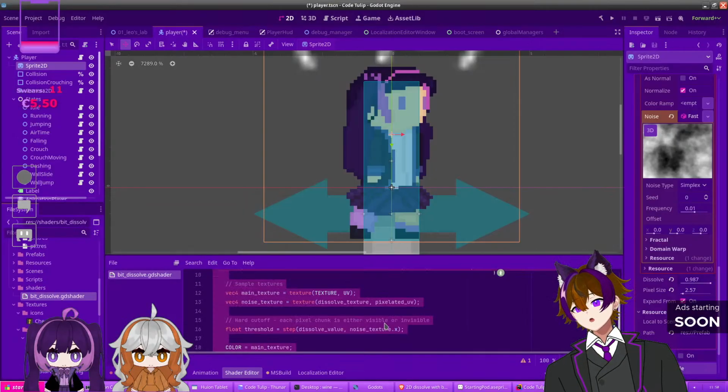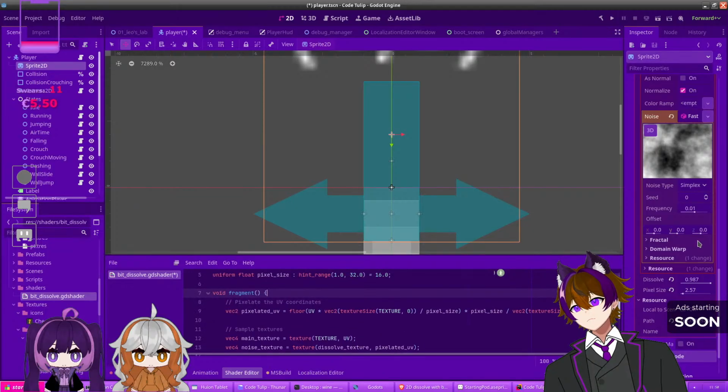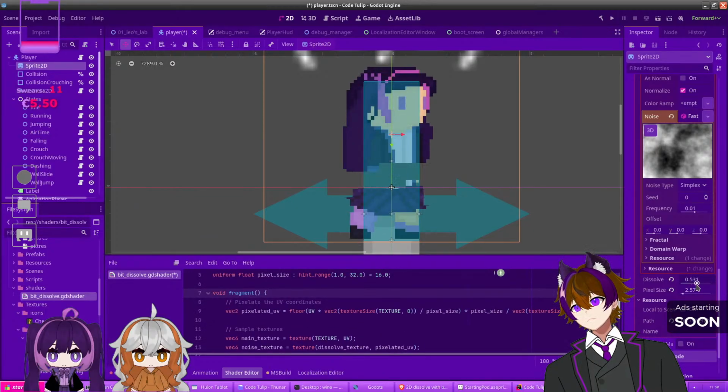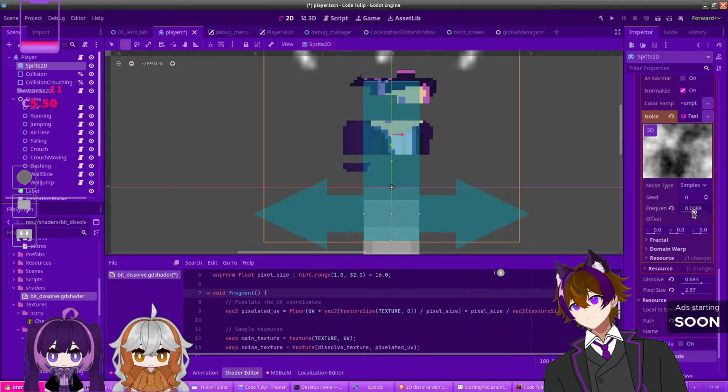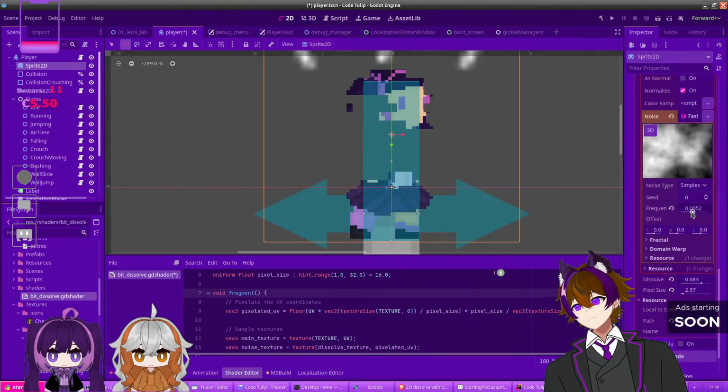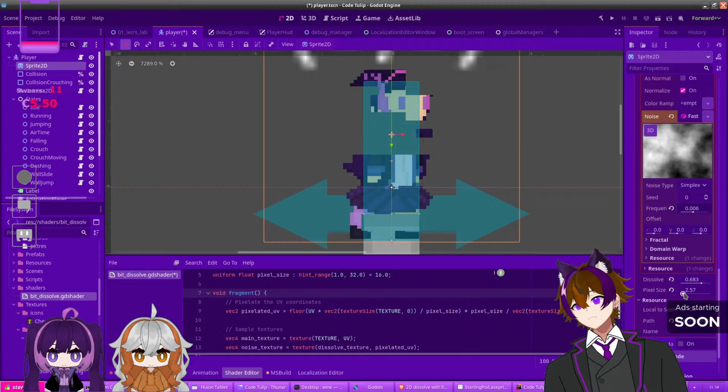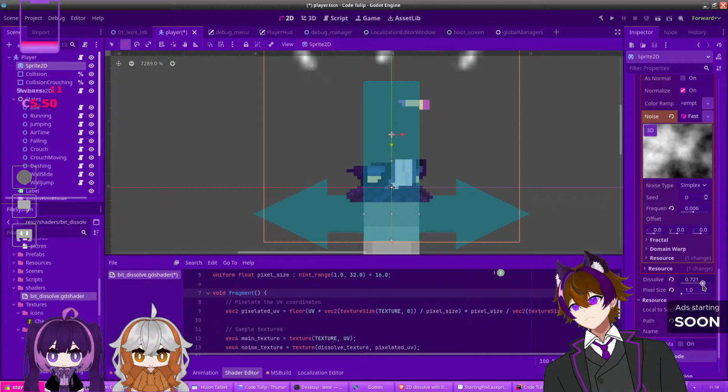Okay, something in the shader it gave didn't work. Yeah, like this. Oh. Oops. No. This needs to be 1. And okay.